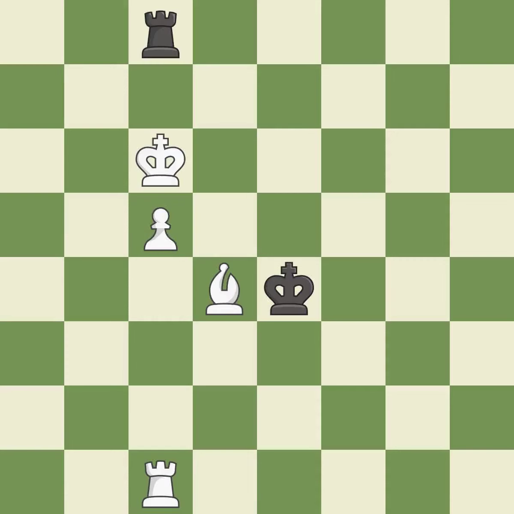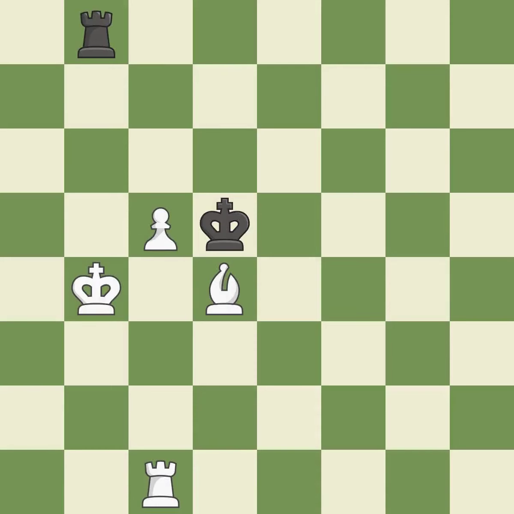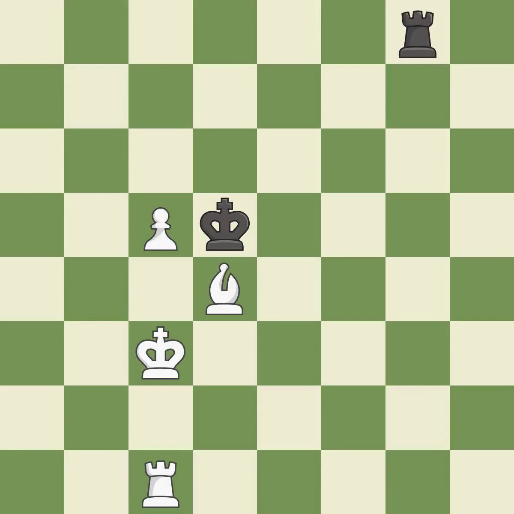It is best. This evades the check from the rook. It is excellent. Right on target. It is best. This is the strongest option. It is best. One of the best moves. It is excellent. This steps away from the checking rook. It is best. That's what I would have recommended.